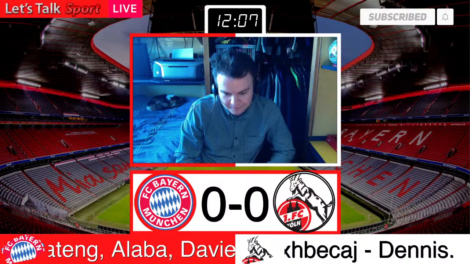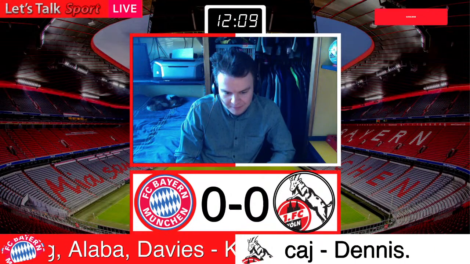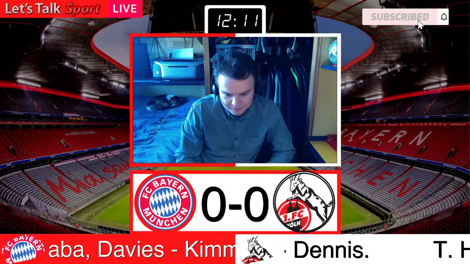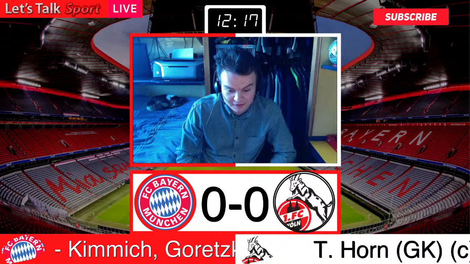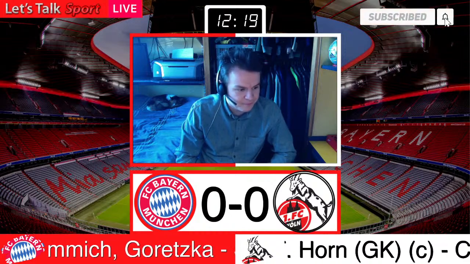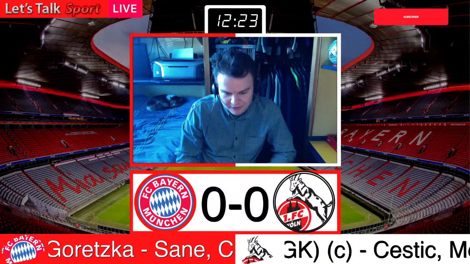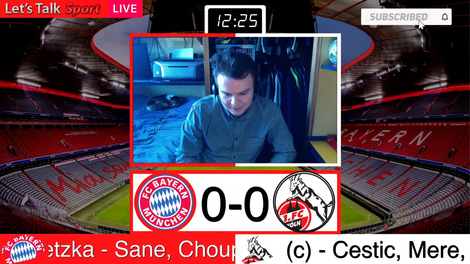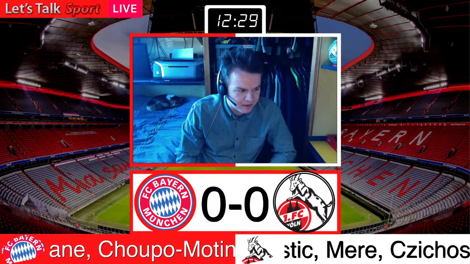Here come Cologne, just outside the Bayern box. Oh, and I think they've got a corner out of it. And Lewandowski's on the ground. That is not good. He's got himself back up, but he's limping. And he's put his hand on his left boot. Ooh, they're showing the replay.